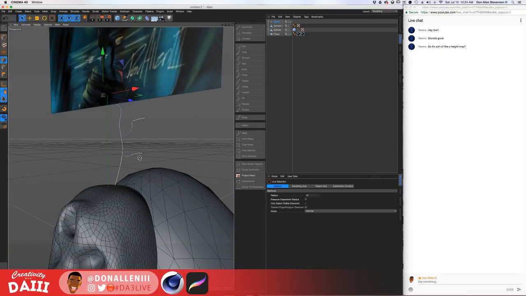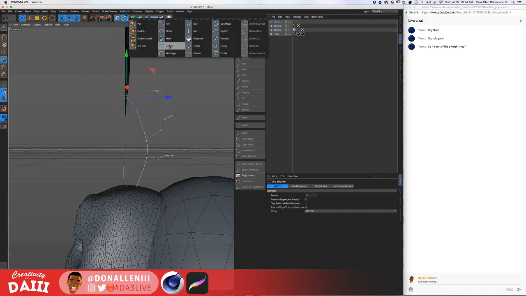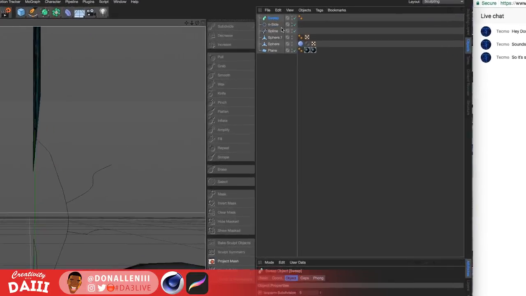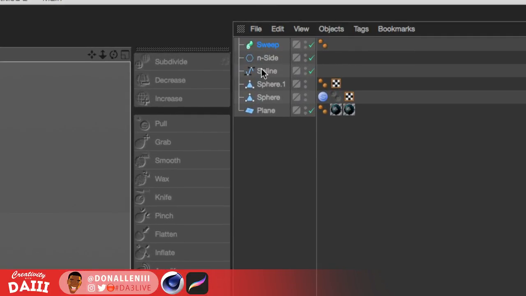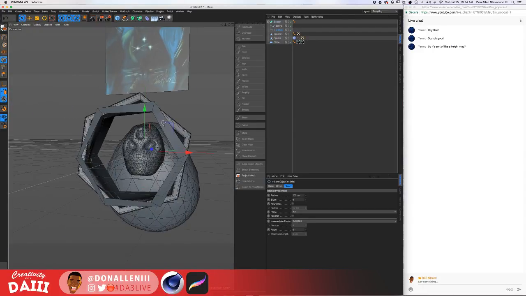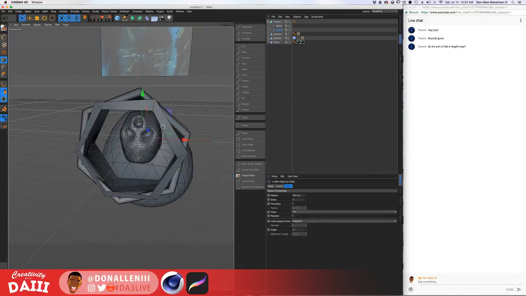Let's do that method. All right, so we got this spline thing. Now we're going to sweep that spline with a hexagon or a polygon side. Cool, we got that. Then we go to sweep. And so what we're going to do is sweep the spline by making it a child with a polygon. And by default, it puts it in the wrong orientation. It's on a vertical axis.